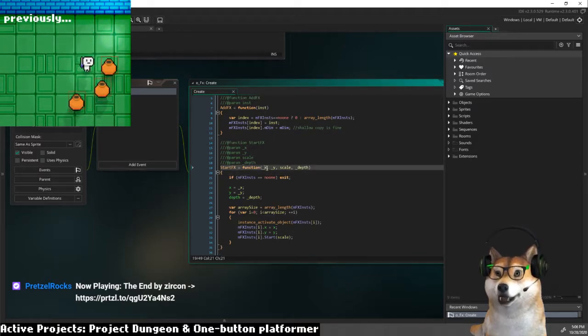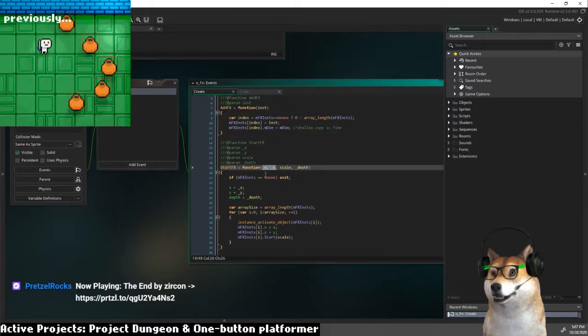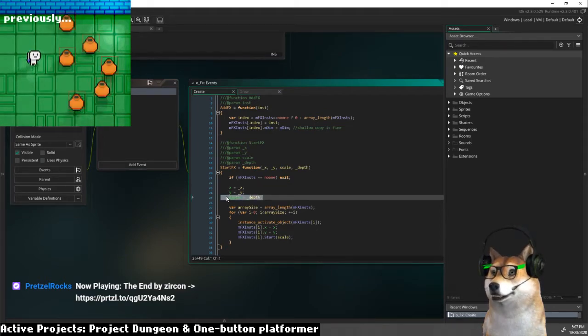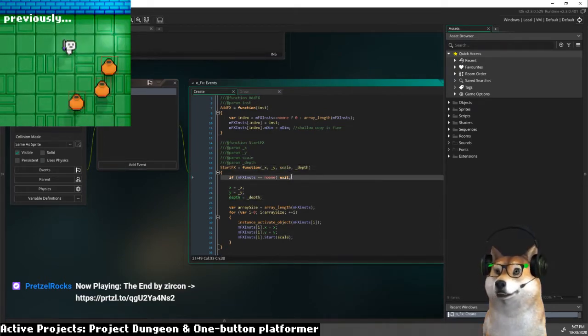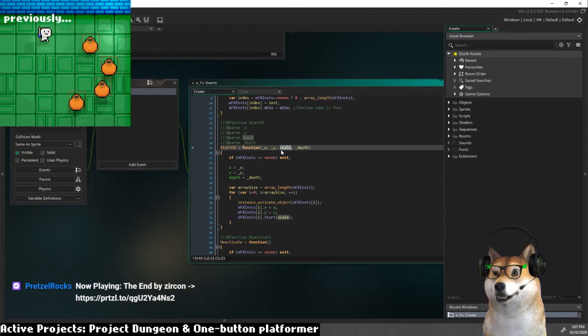So X and Y is definitely necessary, right? That's where I decide where to draw the surface. Scale and depth, that's debatable. I guess I need depth, but for scale I have this issue: I don't want all of my sub-FX to share the same scale. How would I go about doing that?